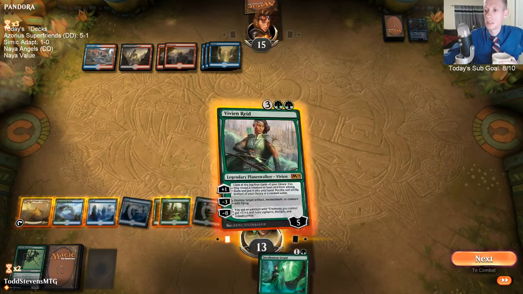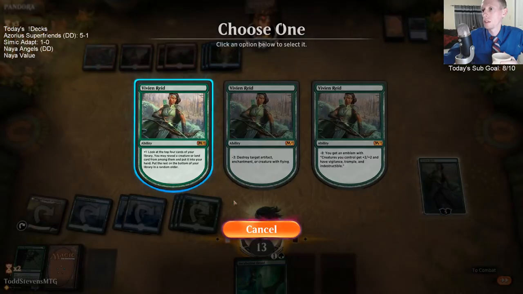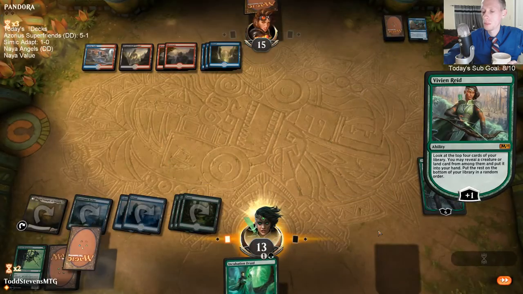And that also kind of gives us the option that if they had instant speed removal there to kill the Kral Harpooner in response, then we could still play the Vivian. Like I do. We'll ooze.